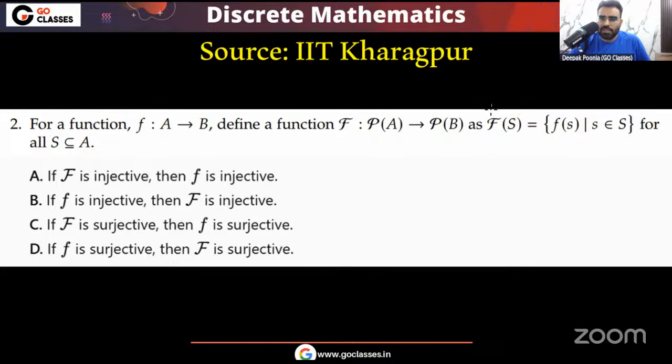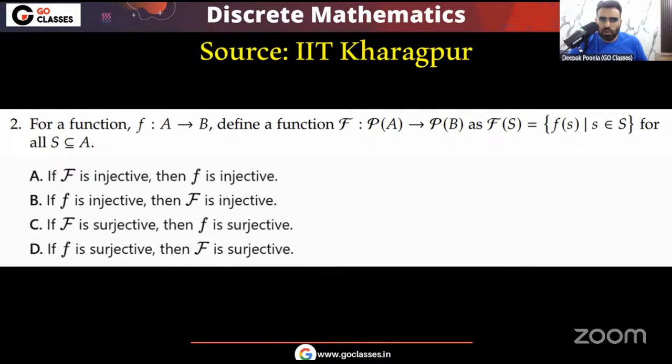So you can see that capital F of capital S is basically, for every element of capital S, you find the small f image of that element. So this is capital F of capital S. Don't worry, we will understand. This might be confusing. This first line of the question might be confusing to many students. Many students will not be able to understand this first line, so they will not be able to solve this question further.